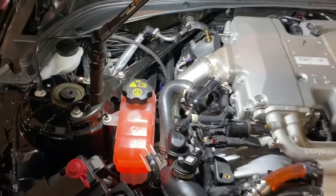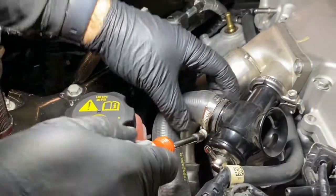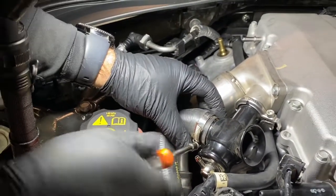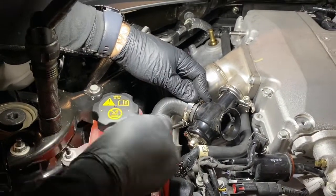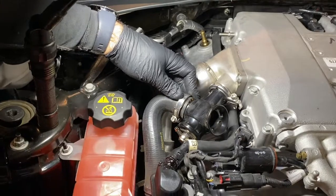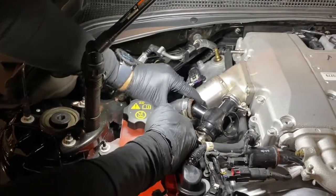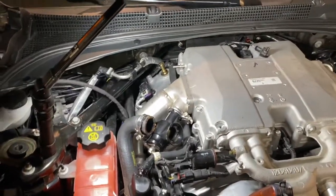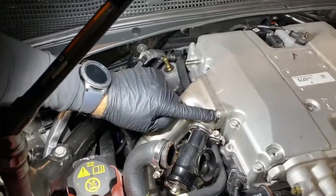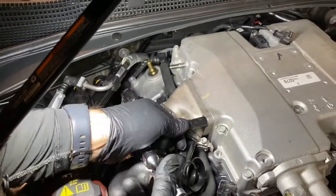Next step, we're going to remove another band clamp from the bypass valve hose. That's a 7 millimeter. Then we're going to remove the charge pipe or loosen it just a bit so we have some more room to work with. There's two 10 millimeter bolts diagonal from each other.